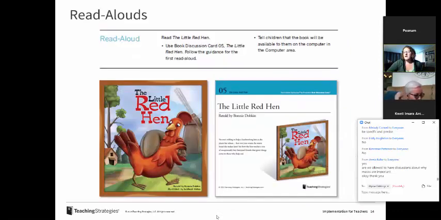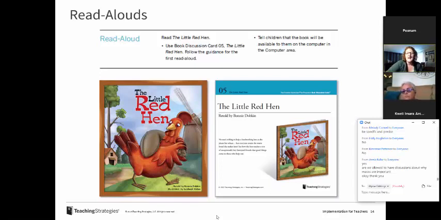So like we said, Creative Curriculum has several read alouds throughout the day. They do not need to be all large group. Again, they can be small group, they could be one-on-one. If a child wants to read a book during free choice, you can sit and read a book with them if that's what they want to do.